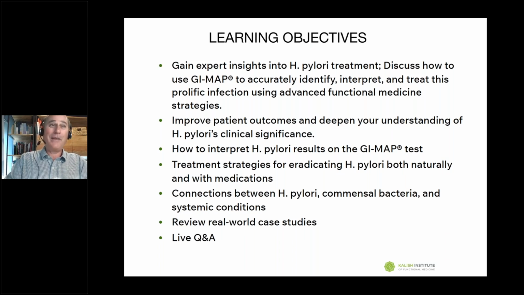But anyways, the one message is H. pylori causes all kinds of different problems throughout the body because of what happens to your ability to digest and absorb protein. H. pylori causes a big problem there. And when you don't get enough amino acids in your system, lots of bad things happen in lots of different parts of your body. People get tired.